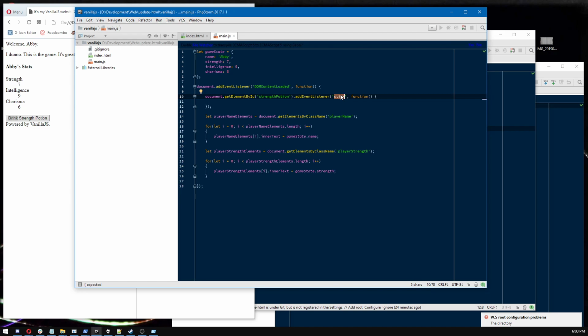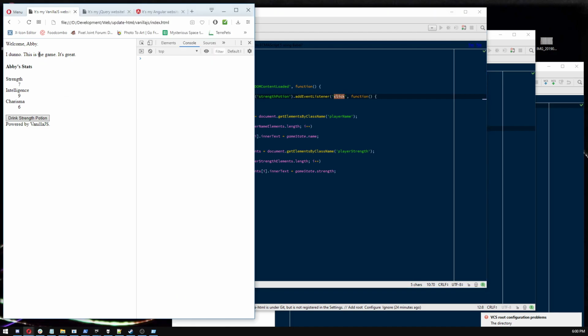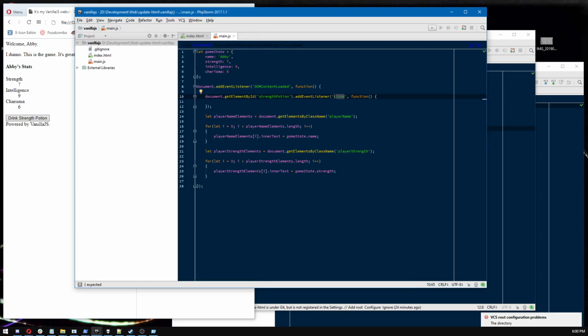Key up and key down. If you want to respond to them pressing spacebar to click the button instead of using the mouse, whatever. You've got all kinds of events. Again, those are things you would need to look up online. And almost all elements have a common set, right? You can mouse over almost any element, and so I'm pretty sure every element in the DOM has mouse over events that it will emit. Some things, I don't know, there's probably some weird examples that don't. I can't think of them off the top of my head. But anyway, we'll respond to a click for the strength potion.